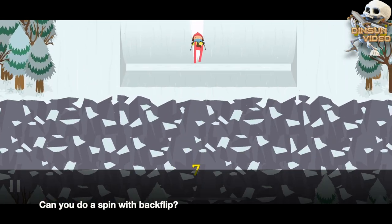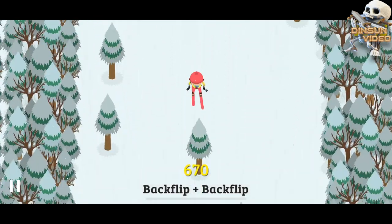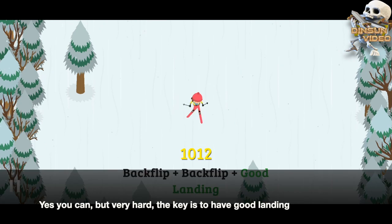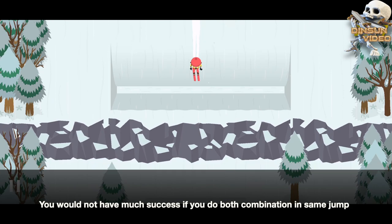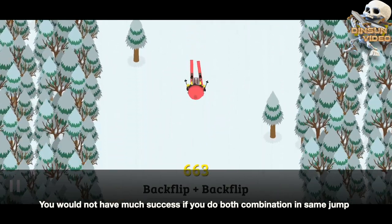Can you do a spin with a backflip? Yes, you can, but it's very hard. The key is to have a good landing. You would not have much success if you do both combinations in the same jump.